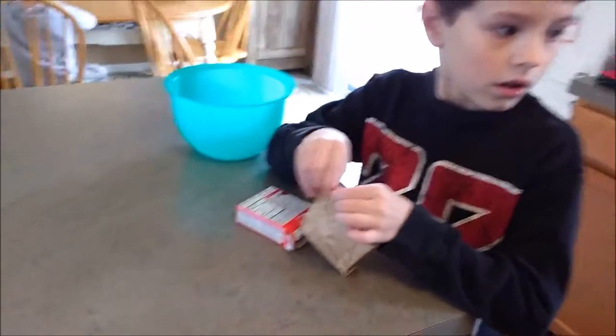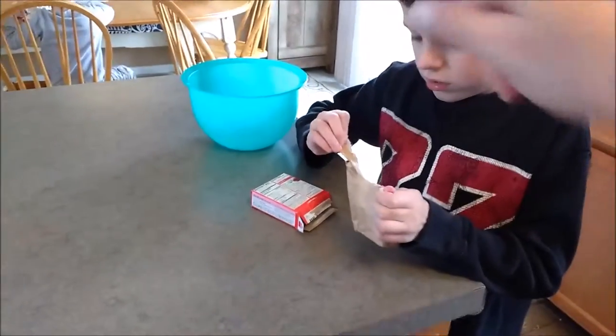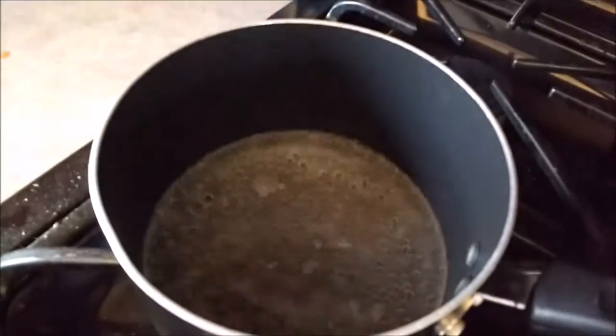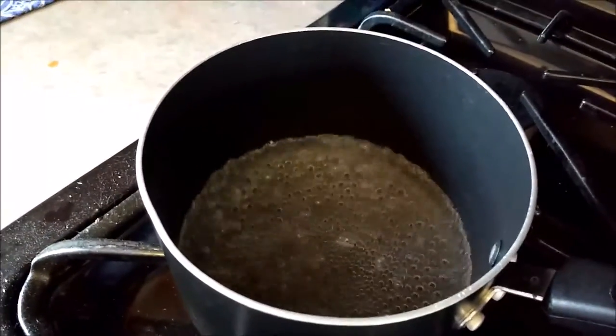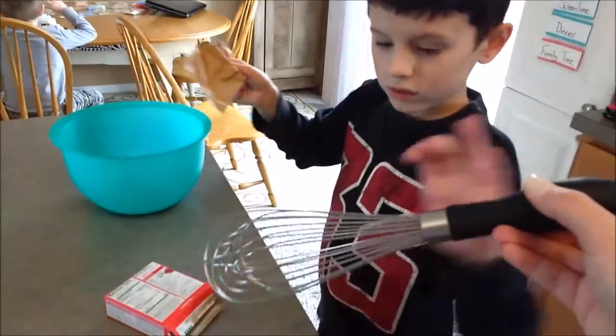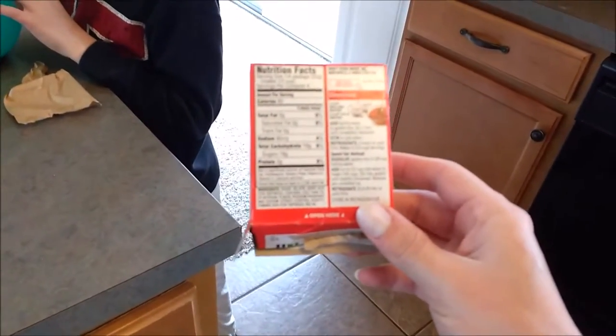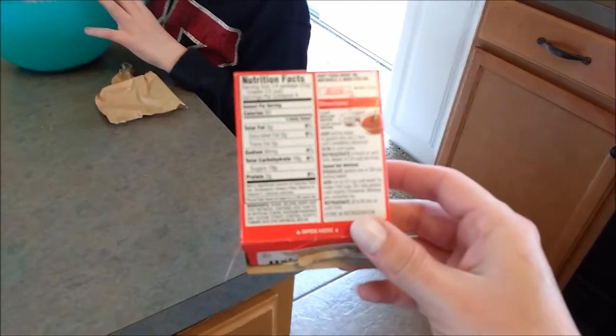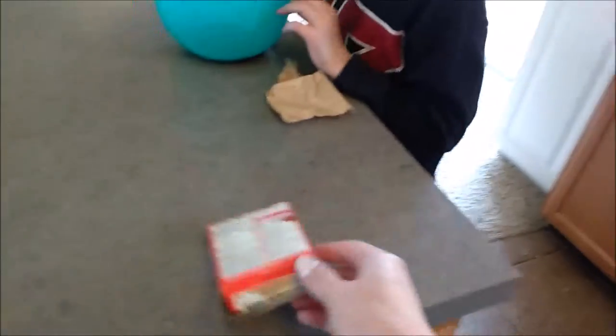Okay, so go ahead and pour the... Oh, it's boiling, I can hear it. Go ahead and pour that gelatin mix into the bowl. Oh, that's kind of powder. Mm-hmm, pour it on in. We got some boiling water here. This smells good. Totally. I'm going to do the boiling water part, okay? Okay. You hang on to this whisk. Okay. So, I'm going to stir this around. We need to add boiling water to the gelatin mix and stir 2 minutes until completely dissolved, and then we will stir in the cold water. All right. Sounds good.